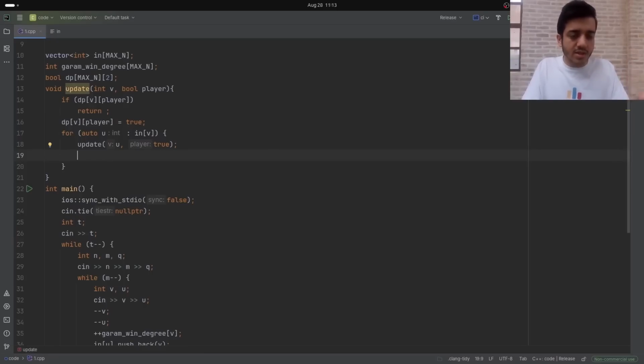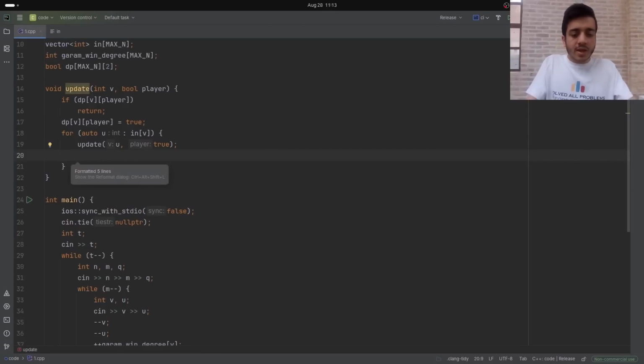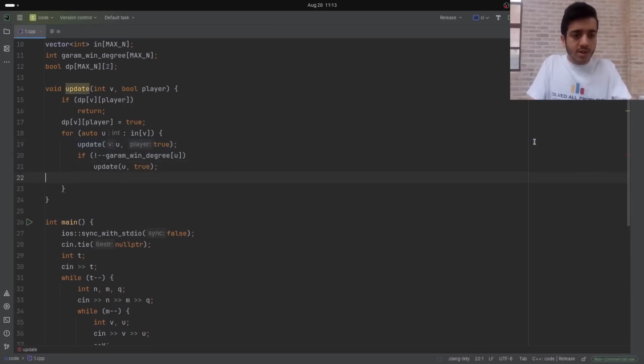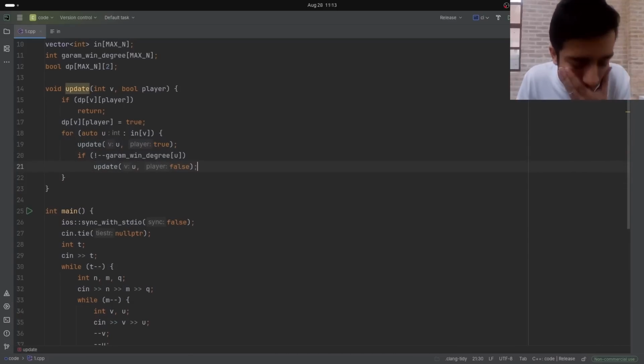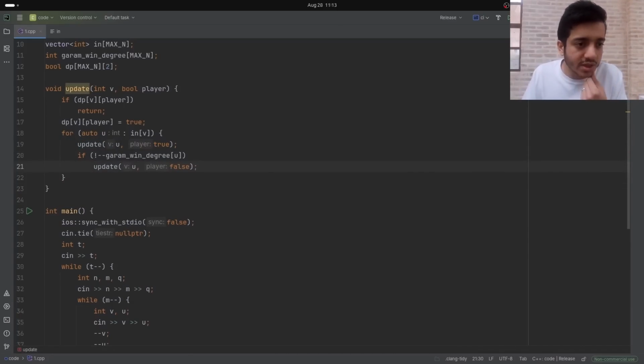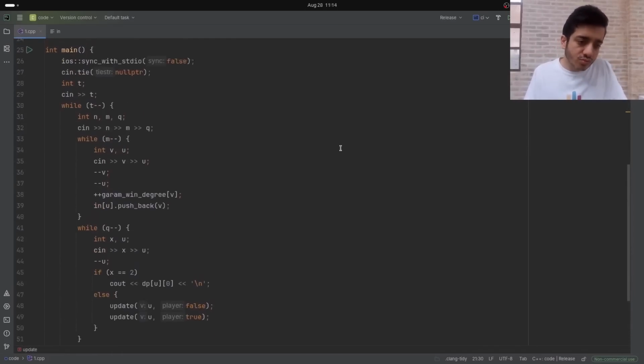If it's the second player's turn, we'll update it directly. Then if the minus in-degree of u is now 0, then I will update this with the first player. So that's it for the code of this problem.